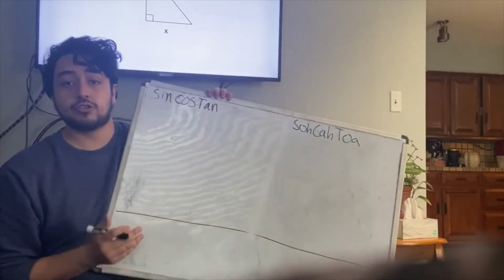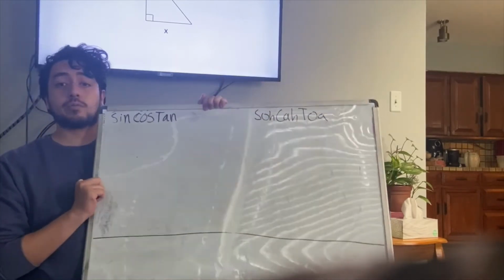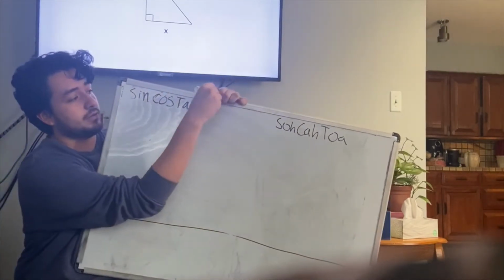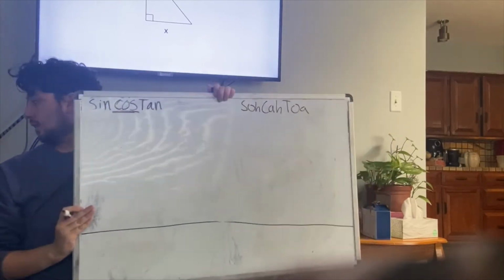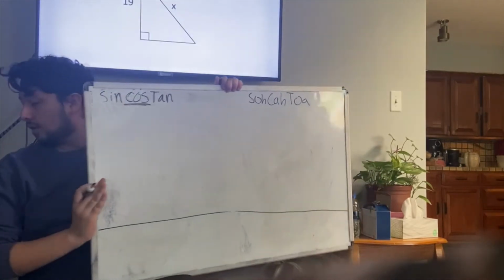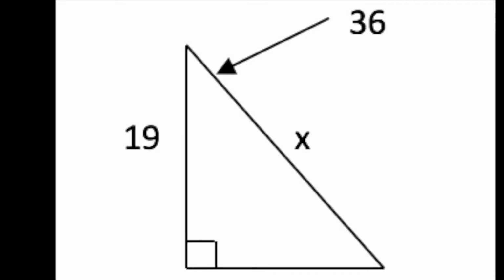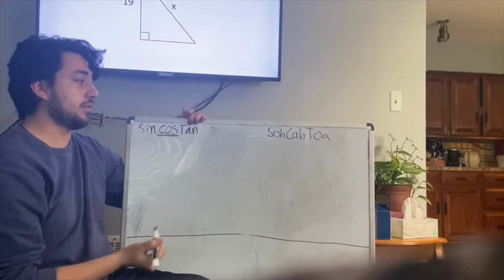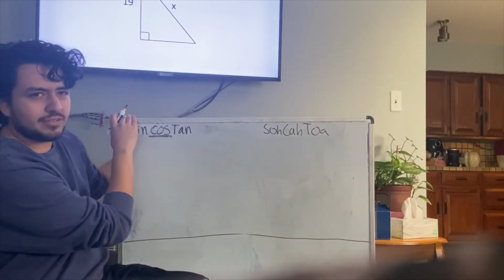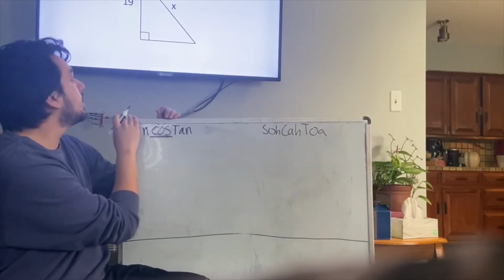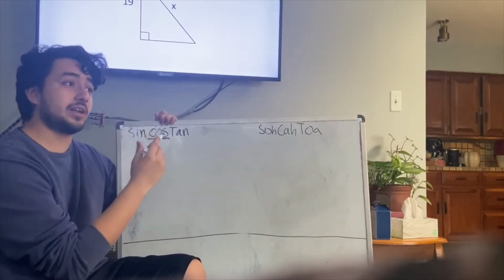Okay, now that we finished an example regarding sine, I'm going to show y'all an example regarding cosine, which is this example right here. This right here, as you can see up there on the screen, is our cosine example. The way we're going to approach this is, you notice that we're given different things. In the last example, I talked about finding a leg. Here we're going to be finding a hypotenuse.